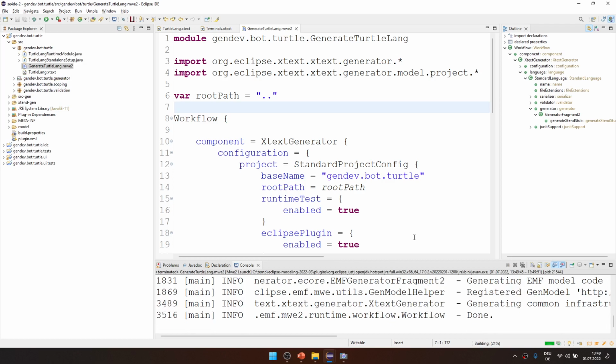So it's creating some files. It generated a lot of code. And it created here in the model folder an eCore model, a meta model of the domain-specific language that we just created.